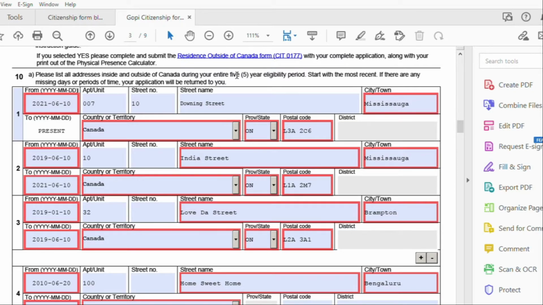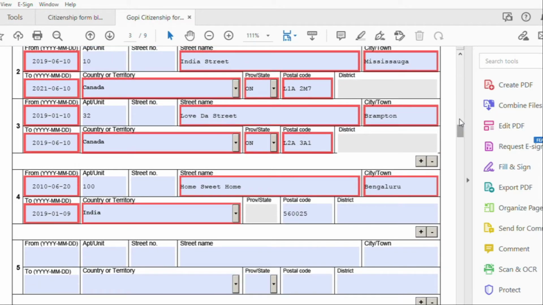So I wanted to avoid that, and I wanted to make it right the first time, so all the 5 years wherever I stayed, I made that entry. Before coming to Canada, I was in India, so even that time I had mentioned, and I checked and double checked that there are no gaps in the dates. So this was one check I had done, and that sheet which I had created really helped me to organize everything that way.